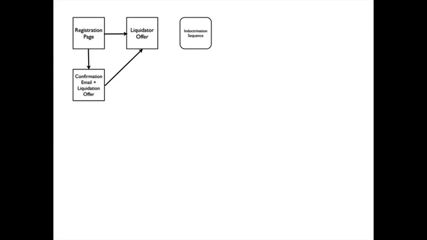So immediately upon them registering, they get that liquidator offer, and what else happens? You remember? Of course, we send them instantly their confirmation email plus another link to the liquidation offer. And I gave you that template in the last module, if you'll recall, right? So that points right back to that liquidator offer. And the next thing we have is our indoctrination sequence. And that's really what this module is about.